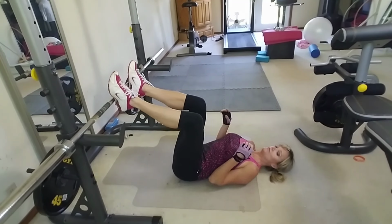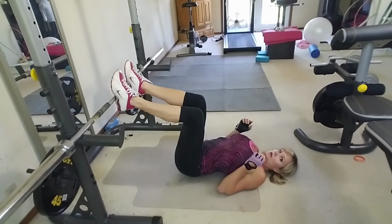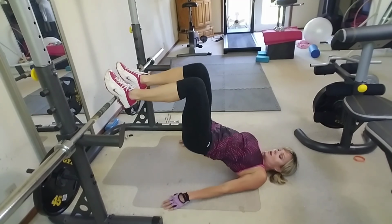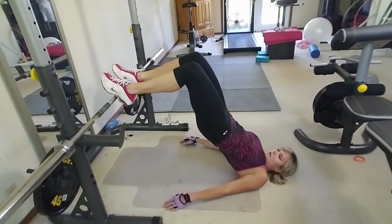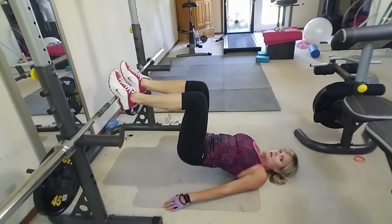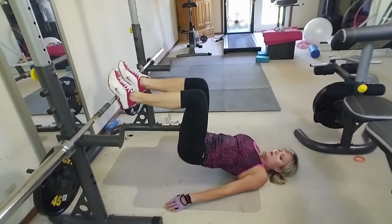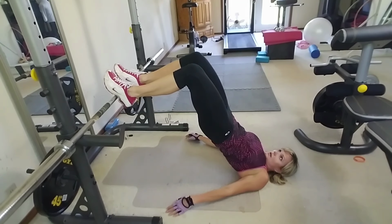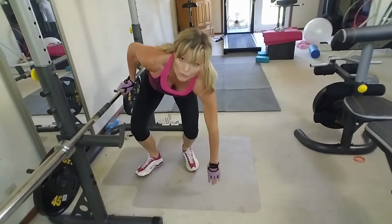And then hip ups, you're going to have to see me on the floor here. Feet on the bar. You can put your feet on the bench or whatever. Want to really squeeze those glutes. 2, 3. Inhale, exhale. 4, 5, 6, 7, 8, 9, and 10. Good.